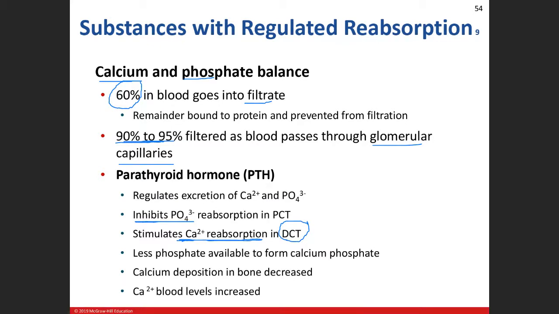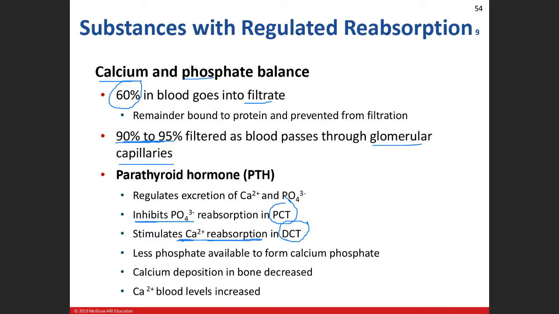We want to get rid of phosphate. Because if we don't have phosphate floating around, it's that much more difficult for calcium to hook up and make hydroxyapatite, bone salts, because we're missing an ingredient for our bone salts. We don't have our phosphate molecule for that. So we're going to get rid of the phosphate in the urine, and therefore calcium doesn't really have a home. That's okay because we don't want it to go home.